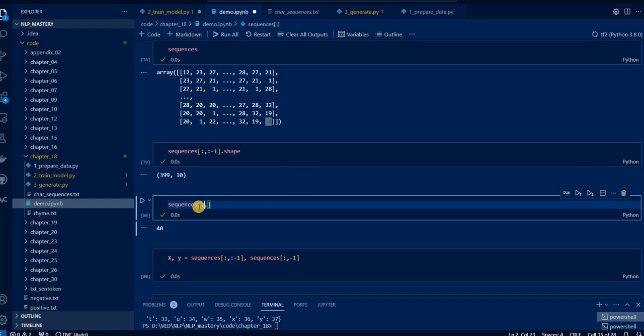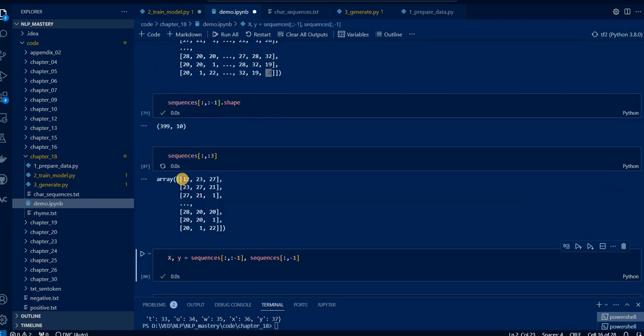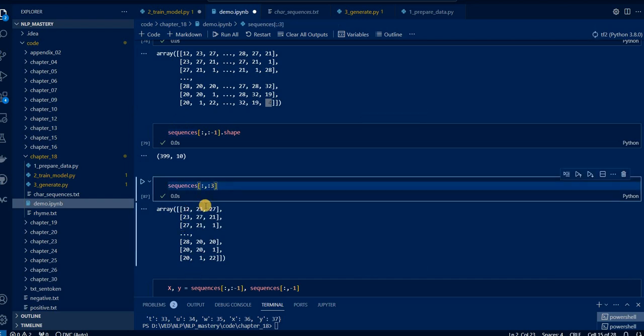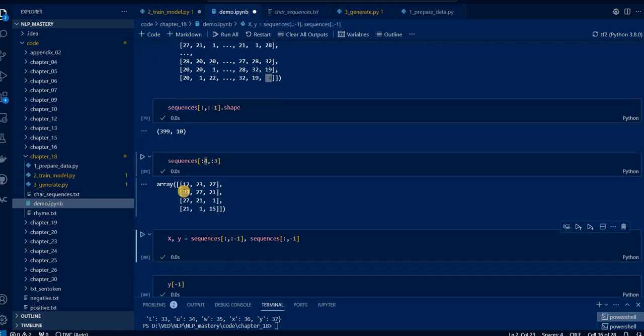So here I want all the rows, and for the column I want till 3, which means only till 2: 0, 1, 2. See this 0, 1, 2, and all the records. And if I want up to 4 records, I will put 0, 1, 2, 3, and columns 0, 1, 2.